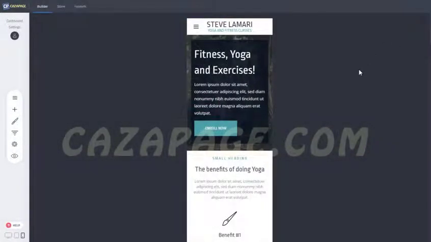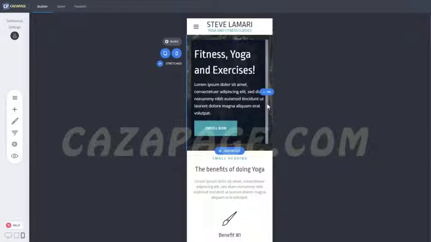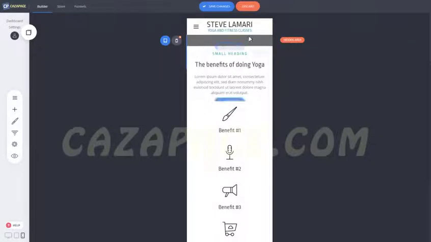Alright, so how do we do modifications here? By default, like I said, everything scales down, but you can change a few things around. For example, you don't want to see this block anymore, or you want to change the text, or make it center aligned, stuff like that. What you can do is simply copy this section. Now you have it copied, and you can hide it for mobile or tablet. By clicking on the icon, you now hide it, and it's indicated with this hide area that shows it's hidden.